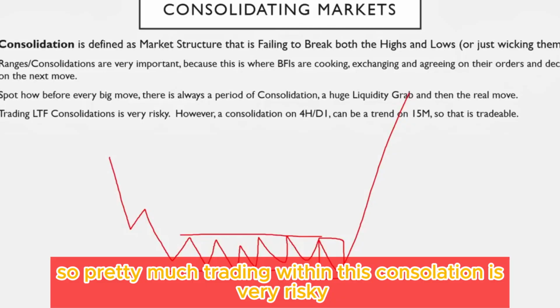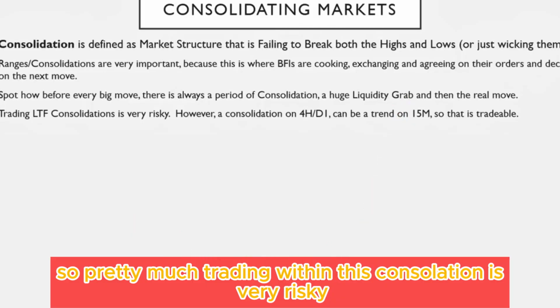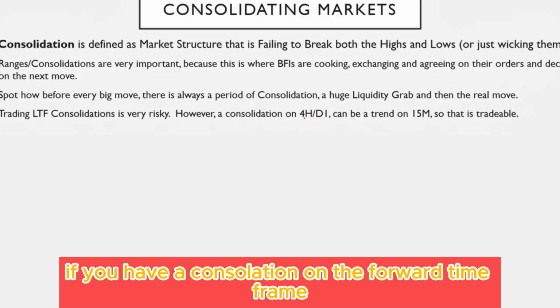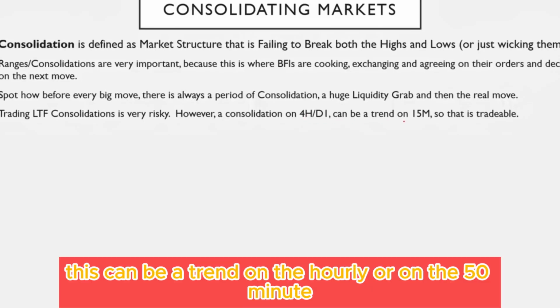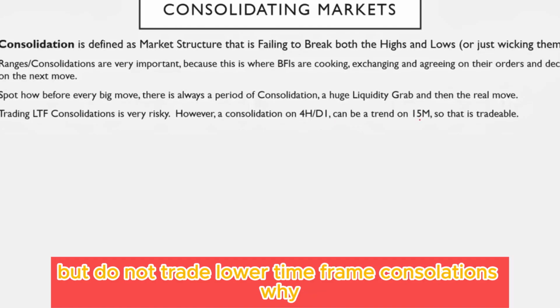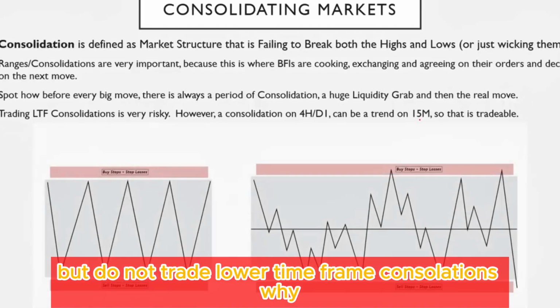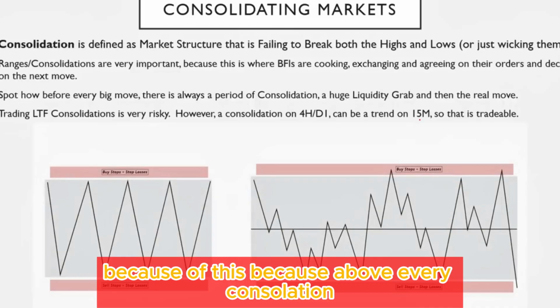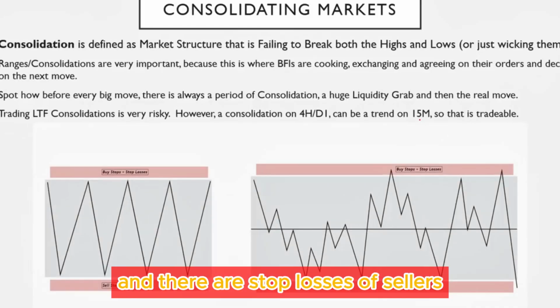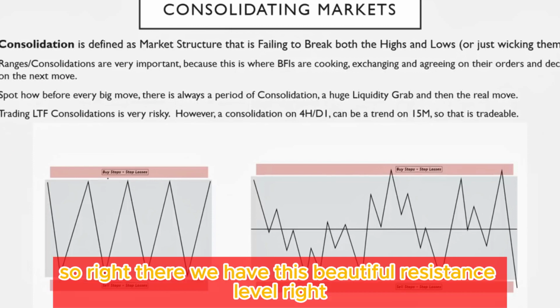Okay, so pretty much trading within this consolidation is very risky. If you have a consolidation on the four-hour time frame or on the daily time frame, this can be a trend on the hourly or on the 15-minute, but do not trade lower time frame consolidations. Why? Because of this. Because above every consolidation, there are people that are looking to go long, and there are stop losses of sellers. So right there, we have this beautiful resistance level, right?